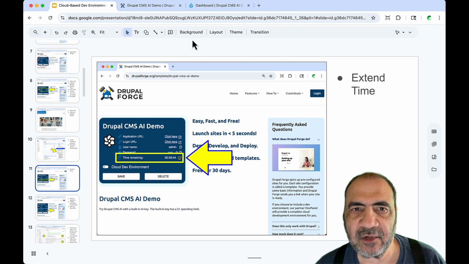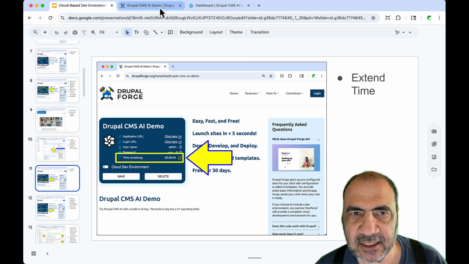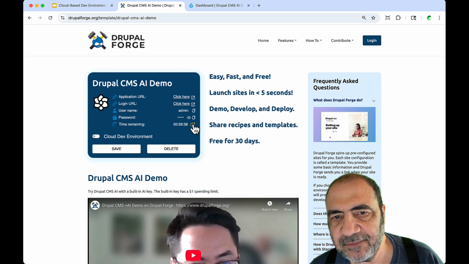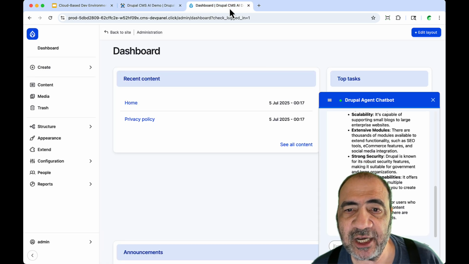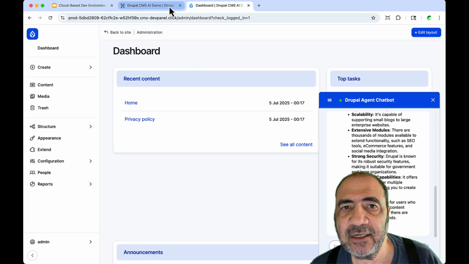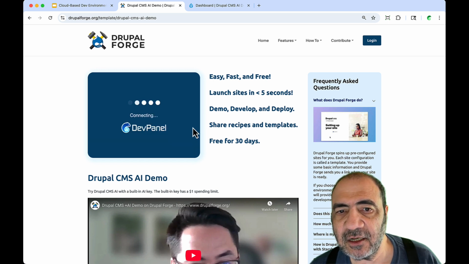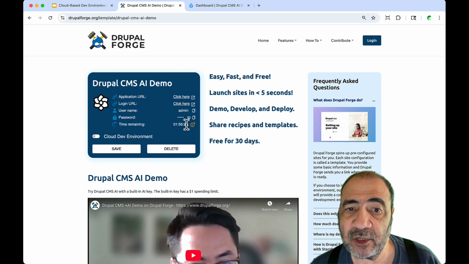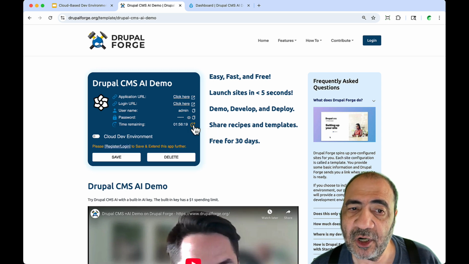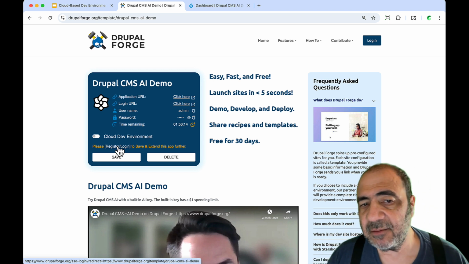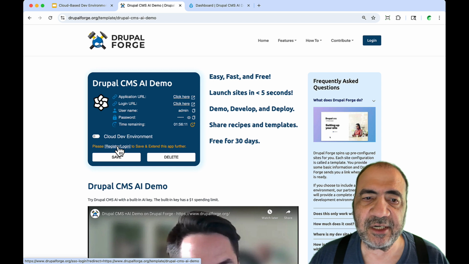And okay, the next thing I want to show you is that this is a timed demo. So by default you get 1 hour, and after an hour this site will go away. Okay, so it just gets deleted. So within an hour, if you want to extend that, you just click on this clock icon and you get another hour. Okay, so you get 2 hours for free. If you try and extend it more, it's going to make you register. And this is mainly to prevent abuse so that people don't use it forever.